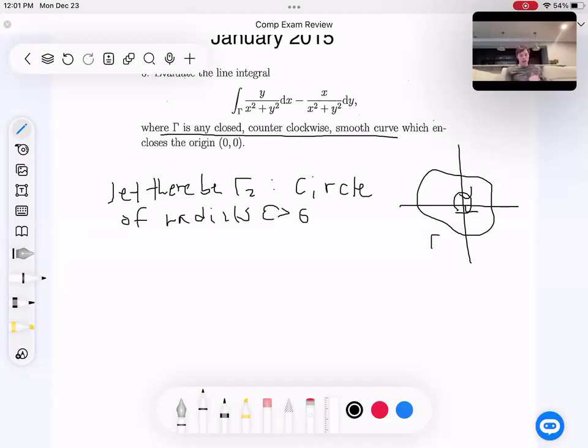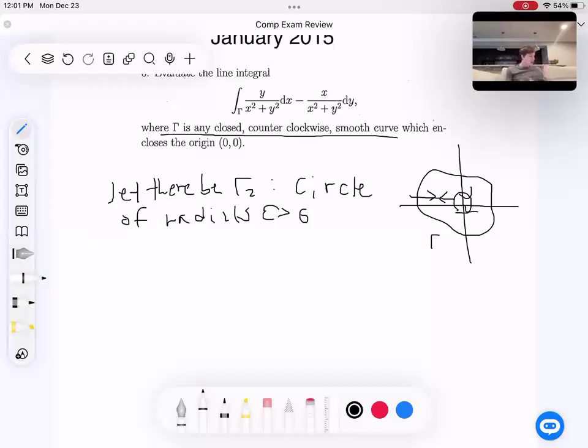And what we can do is draw a line connecting it. If we take the line integral over the whole thing, the lines connecting them are going to cancel out. And so if we take the line integral of the union of gamma 1, or just gamma, and gamma 2, then it's going to create a region that has a hole in it, but that's okay. We can still use Green's theorem.